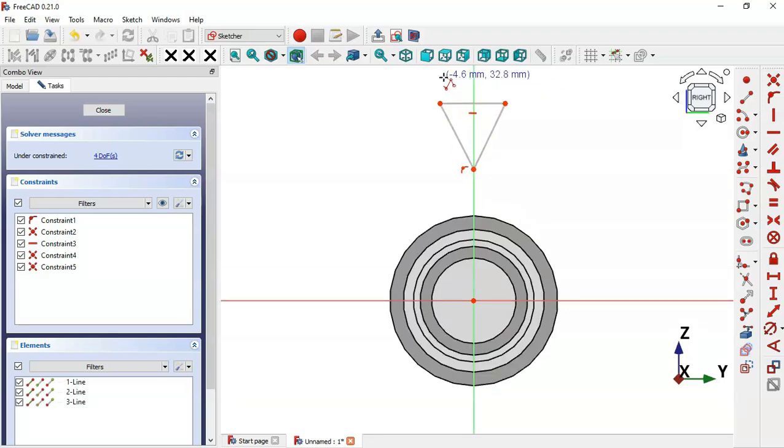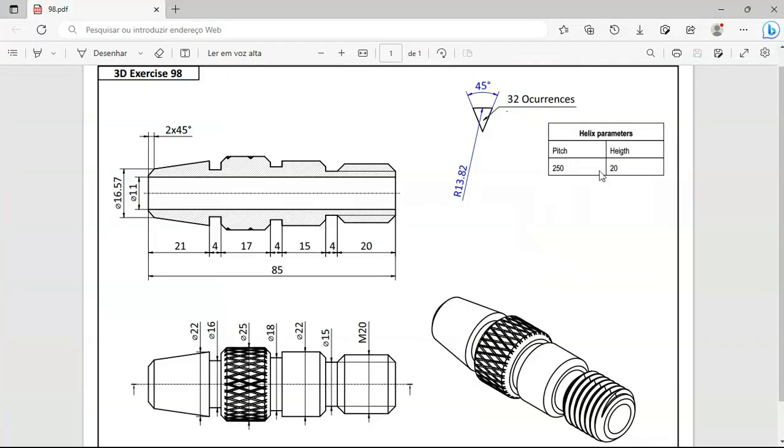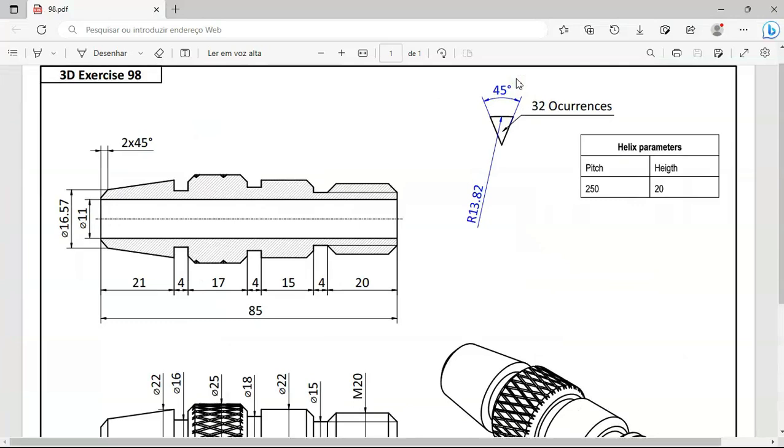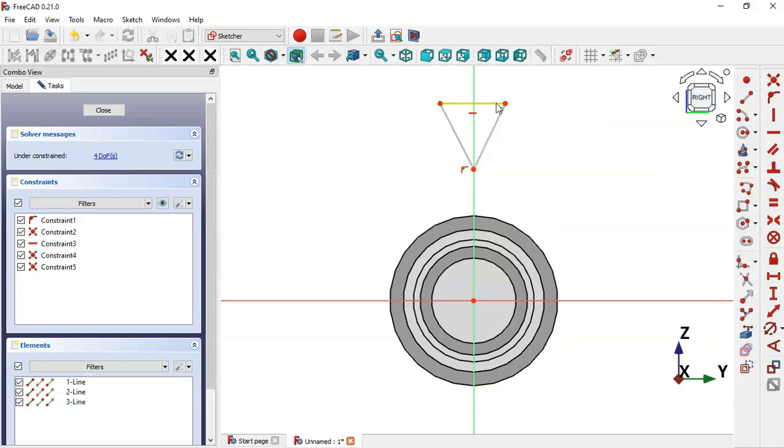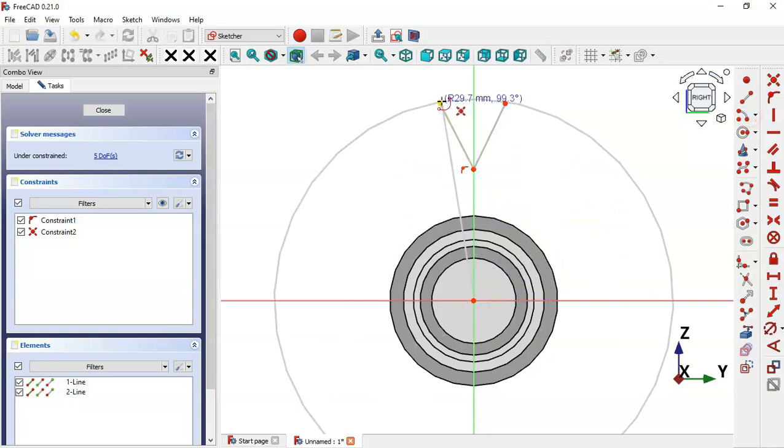Okay, and now we'll set the constraints of this sketch here, but okay, let's go to this drawing page, and as you can see this line here, we'll delete this line here, and select arc tool, click in this origin point and draw this arc.